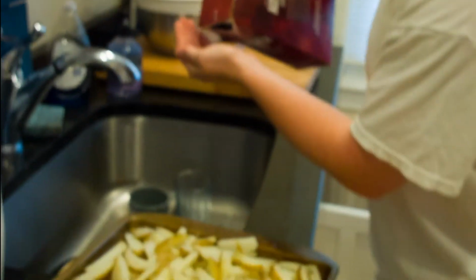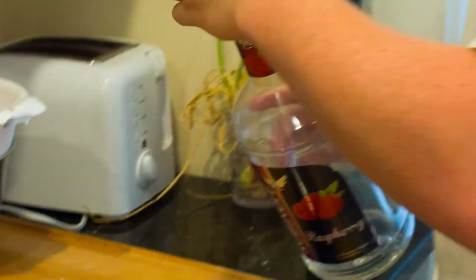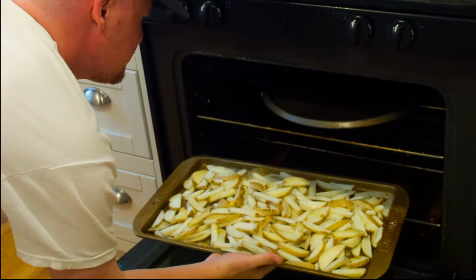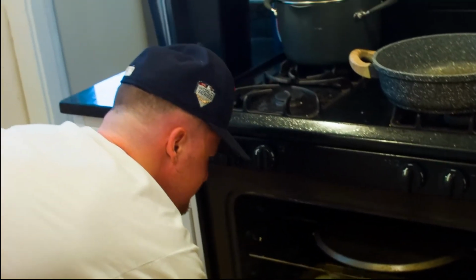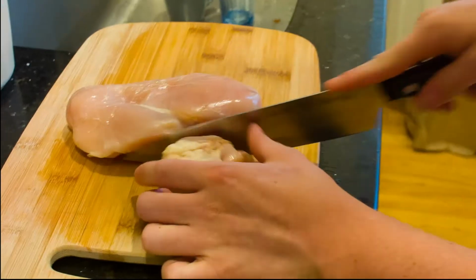Let's salt them up a little bit, huh? Put it all in there. Now that we've salted our fries, I think it's time for another drink. You know, celebrate the little things. Here we go. Get these poppies ready for eating. Nice. Do another one of these.